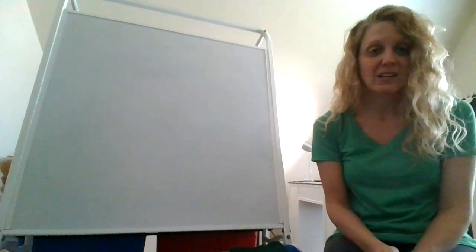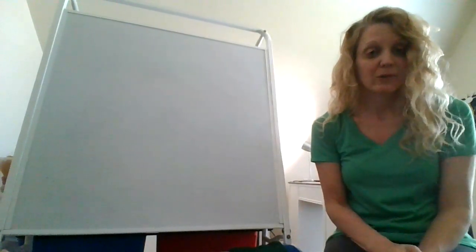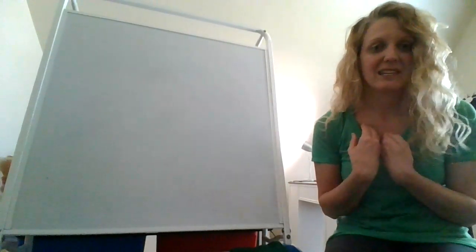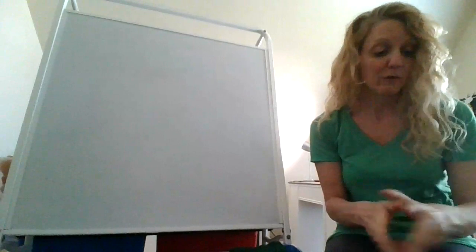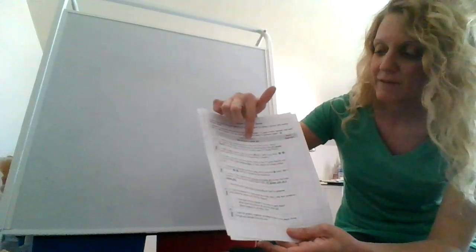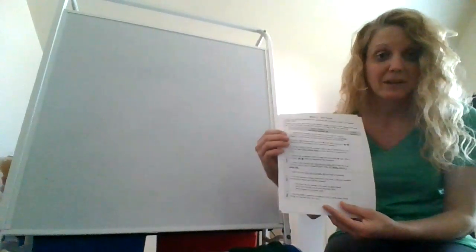This work was not in your packet that you picked up before spring break, but now that we've been out of school for so long, I emailed these directions to your parents. So first, let's look at the packet that I emailed to them to look at everything that you got, okay? The directions still look the same on the cover page. You'll see it says Unit 6, Week 4, and the name of our story is right here, The Life of a Dollar Bill. So today we are going to do vocabulary words together again.